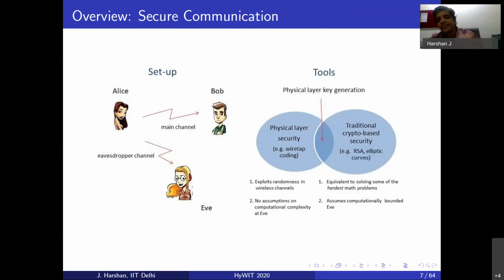And similarly, once the key is somehow generated, either we could use it at the physical layer for an additional layer of encryption or something like that, or what we could do is we could perhaps push this digital key through the protocol stack to the higher layer, and then a crypto primitive block could make use of these secret bits to encrypt the messages. And therefore, because of these common points, we think that the whole idea of physical layer key generation sits in the intersection between the two.